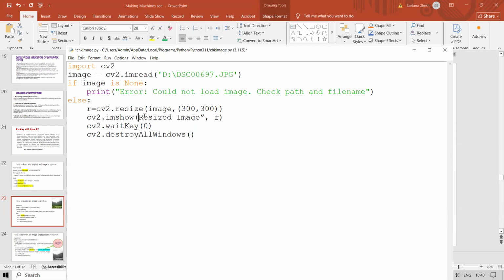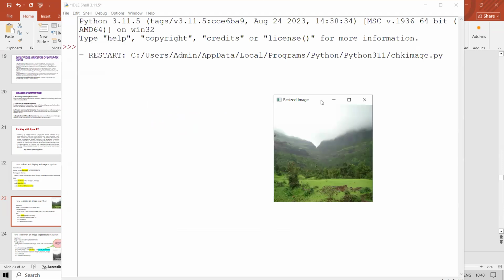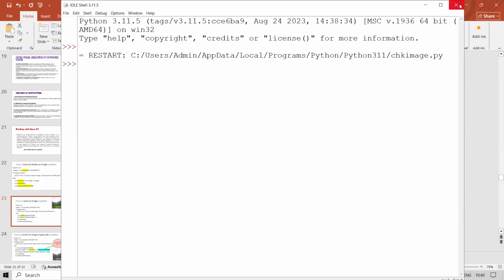Again, the quote issue. Now this 300 by 300 you can change to your requirement. The way you work in your code, you will take it accordingly. See, my resized image has been created. Okay, so this is how you can resize it.